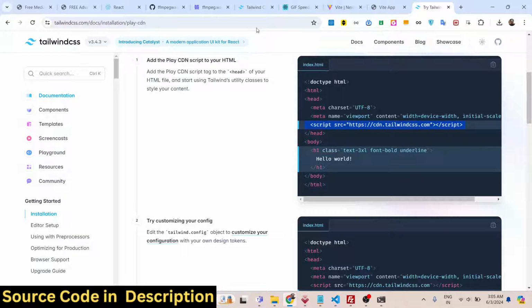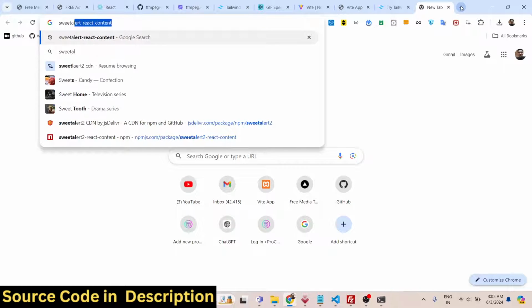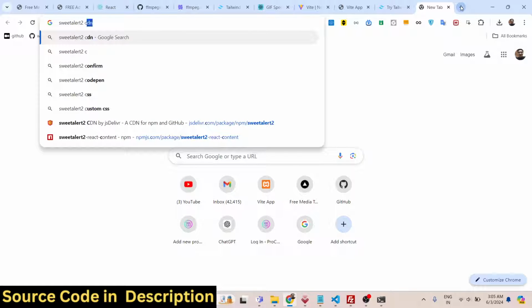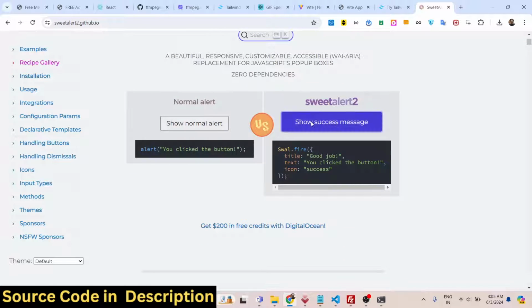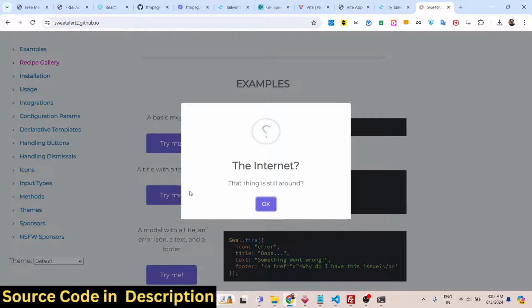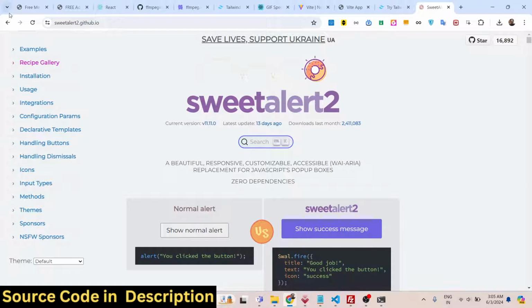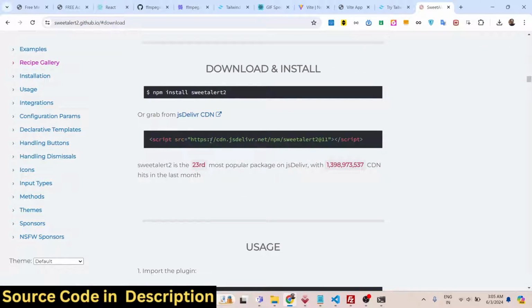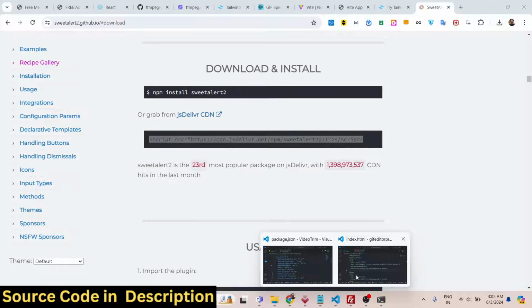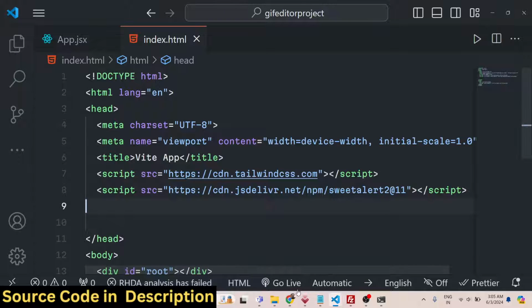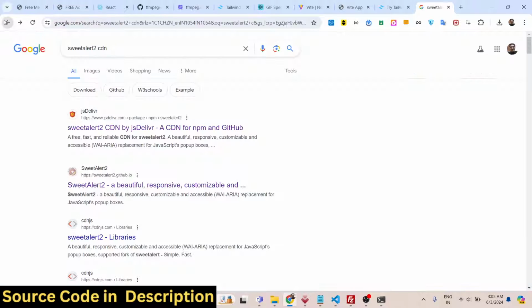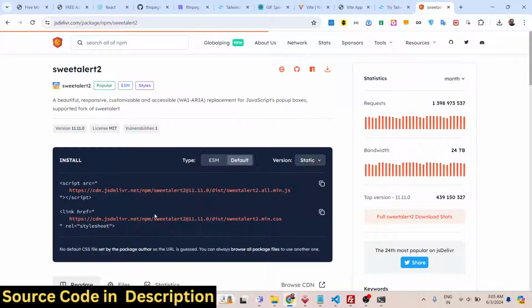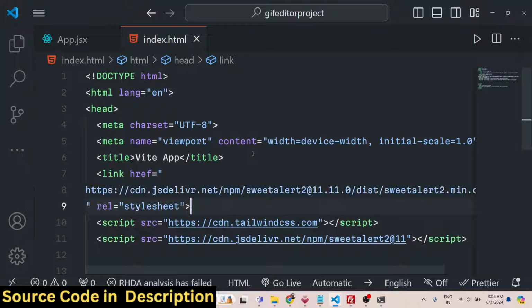And apart from that, we will also be using SweetAlert2, which is an alert-based library. If you don't know, they have their own official website. It has customizable alert boxes, so it looks really good. That's why we are using it inside this project. They have installation instructions. If you see, you need to include the CDN for this. Just copy the CDN and paste it so that you can use it inside your React.js application. And I think we also need to include the CSS part as well. So just after the title, paste all these here.